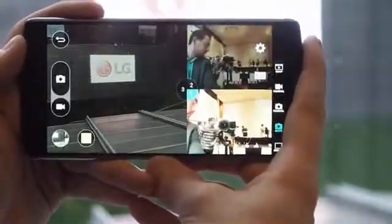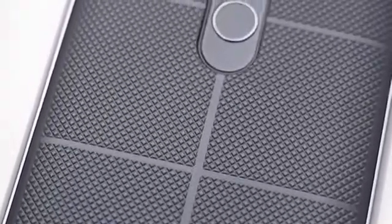The V10 also is LG's first metal smartphone. It's using grade 316L stainless steel, not aluminum. It's calling it DuraGuard, and it's combining that with a silicone-based DuraSkin. And that means you get a pretty strong frame and shock-absorbing rubber that should help with any accidental falls. It also gives a pretty good grip to the phone, which is good since it's also pretty big.